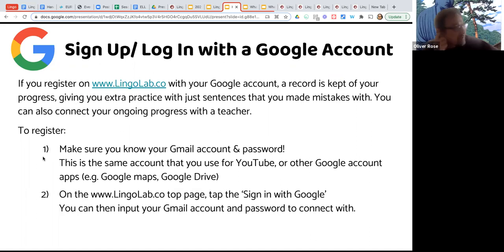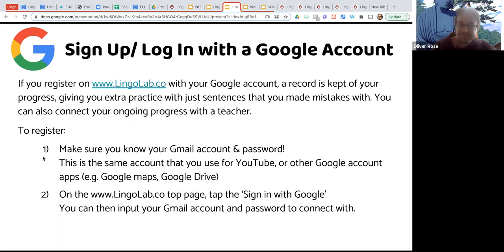So yeah, if you're already logged into your Google account on the device, when you click on LingoLab.co, you'll just go straight through and be logged in already. If you're not logged in to your Google account, you just tap that little sign in button, and within a couple of steps, you're in without having to actually enter username and password.